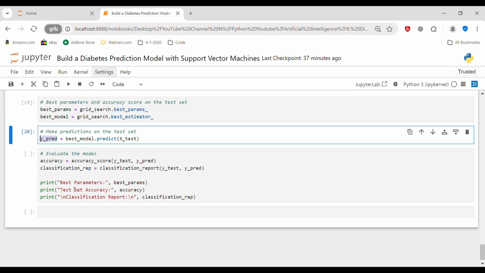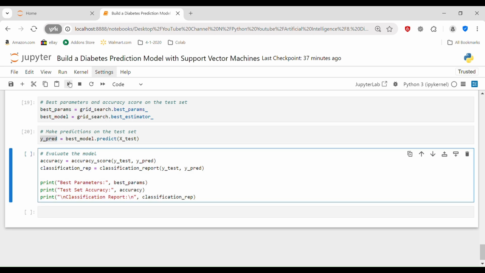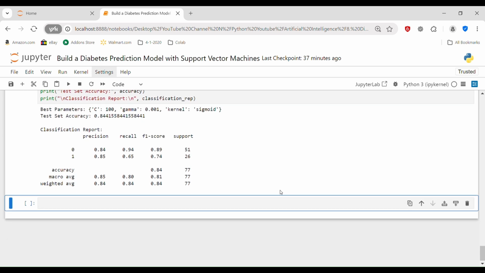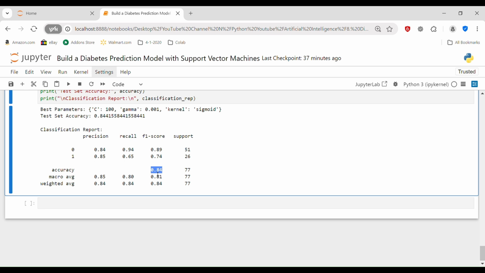And we will print the best parameters, the accuracy for test data, and the classification report. We will run. Here the accuracy for the model is 84%. This is the highest accuracy for this machine learning algorithm.